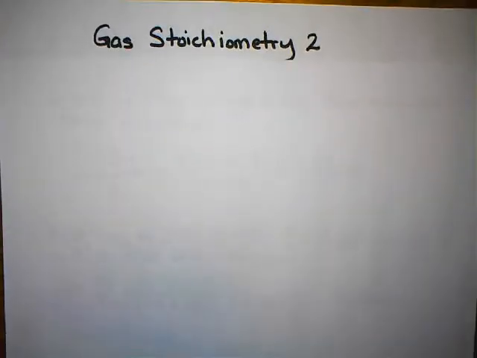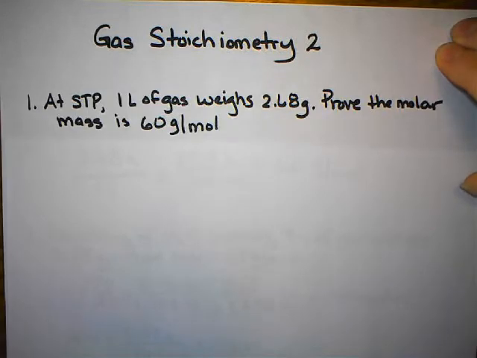All right, so I assume that you have stopped the videotape and have tried the practice stuff, or tried to do the proof. So let's go through what you found. All right, the first question: at STP, 1 liter of gas weighs 2.68 grams. Prove that its molar mass is 60 grams per mole.